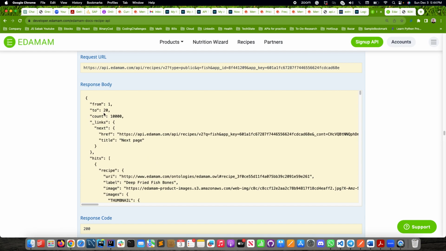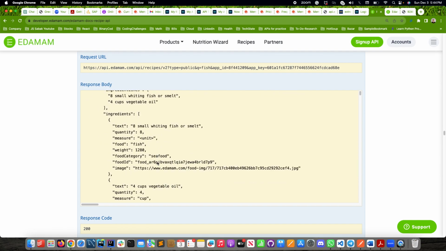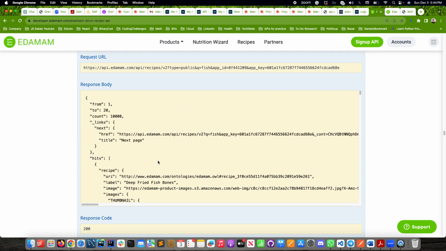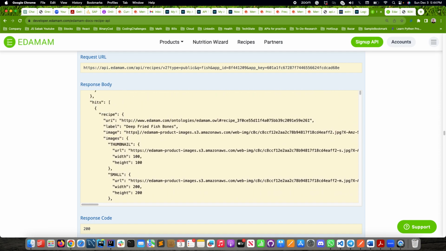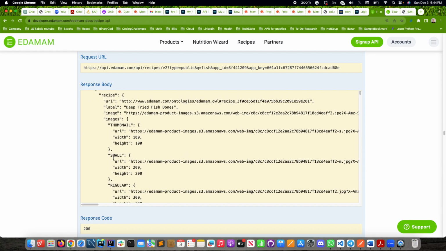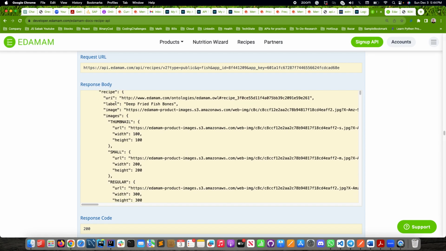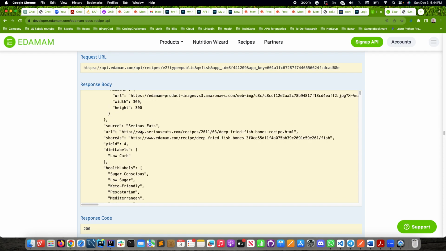See, we got 10,000 different recipes available. So the first one from the hits, this is the recipes list. First one we got is deep fried fish, okay? And this is the URI for the recipe with this ID, and then it includes some images, and here it includes the URL for the recipe HTML page.